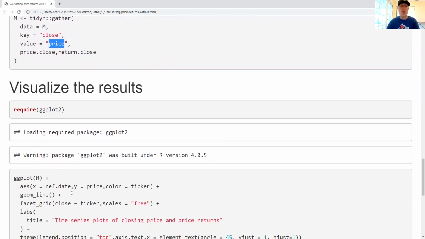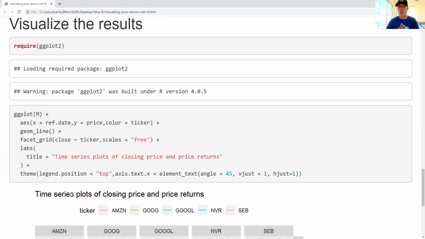Now let's actually visualize the results. I'm going to use ggplot, and the x-axis is the date, and the price, either the return price or the closing price, is the vertical axis. The color goes by the stock, and I'm going to use facet_grid so that I have closing price and then price return, and then we go horizontally by ticker.